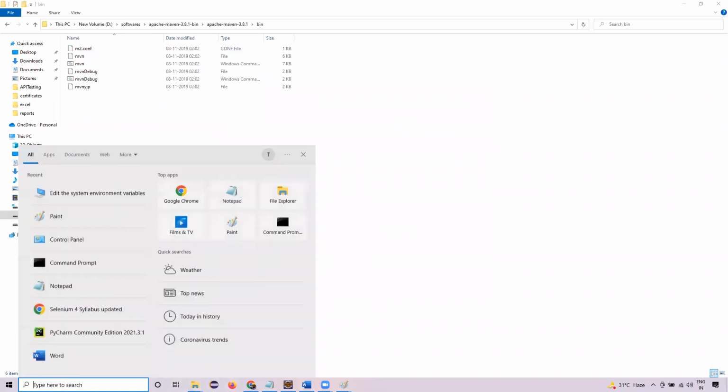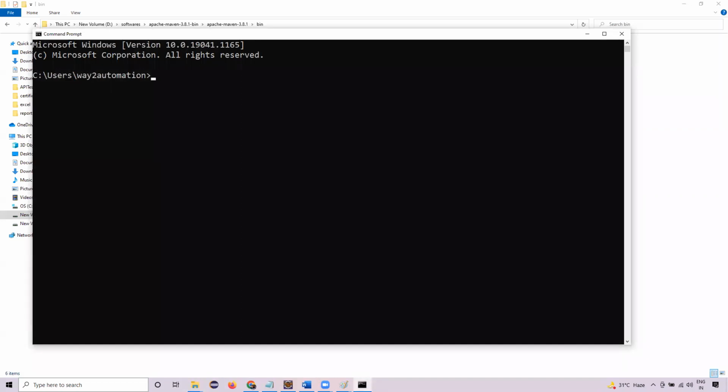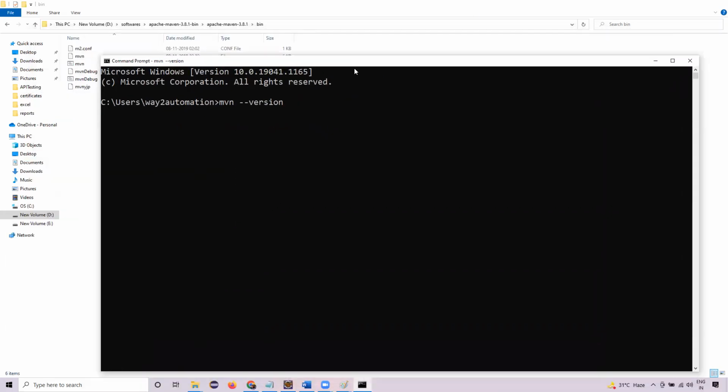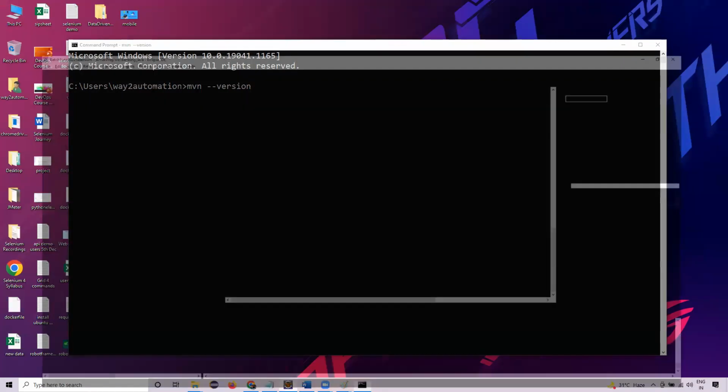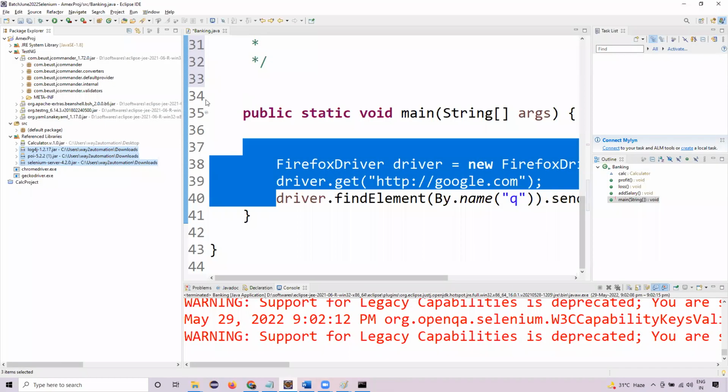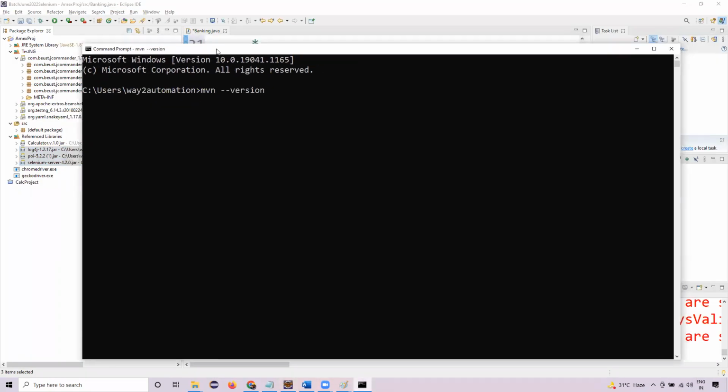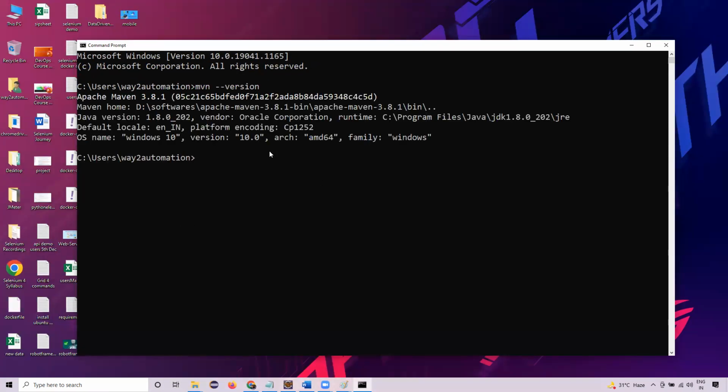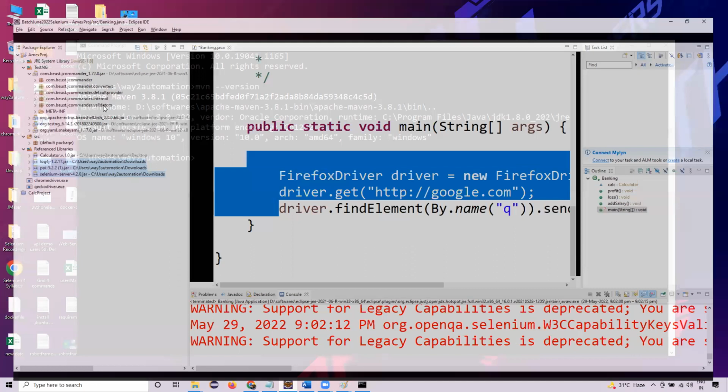Now open up command prompt to make sure Maven is configured or not. From any location, you can access Maven. See, I'm not on this location. I'm on a root location. I can simply say mvn -version, and I should be able to access the Maven command from anywhere. So let's see. A lot of things are running on my machine, so that's the reason it could be a little slow. Yeah, okay. So yeah, this is what you should be able to see.